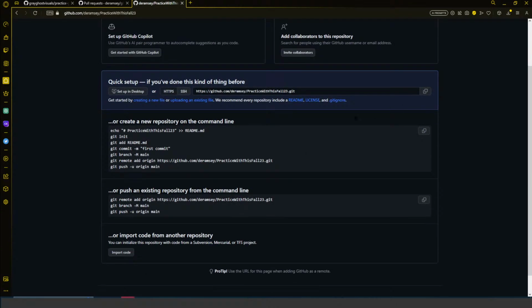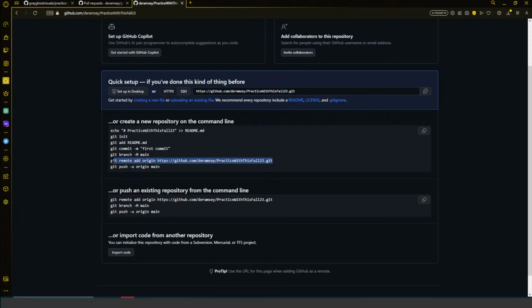Now remember that when you create a new repository, it tells you the commands right here. So we did git init, we did git add, we just did add period instead of adding specific files. We did our commit. We don't have to change the branch. If you want to, you can run this to change the branch. If you don't run this command here to change the branch, this final command would be git push origin master. But if you'd rather have it easier, you can just run all of these just as they're written here.